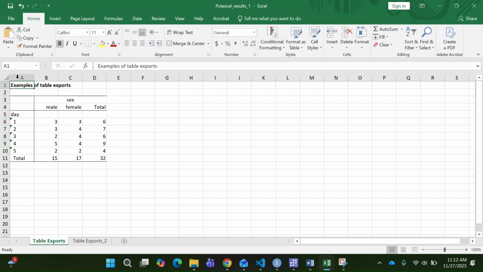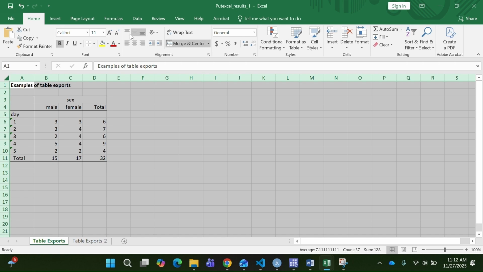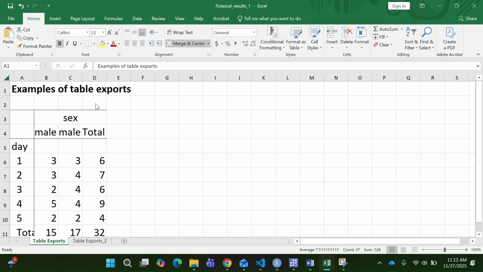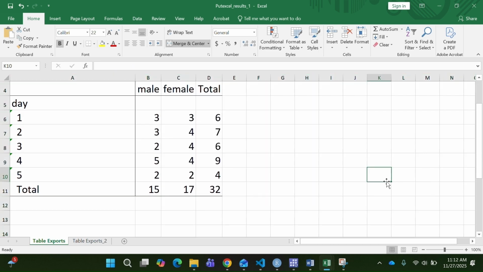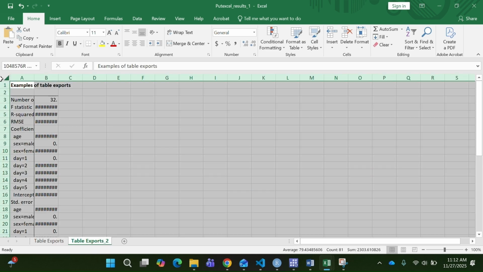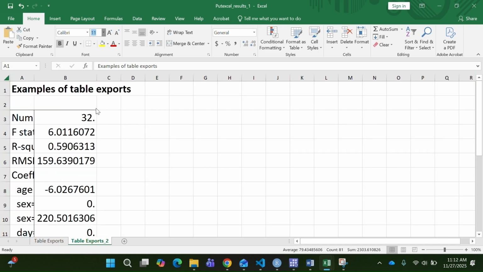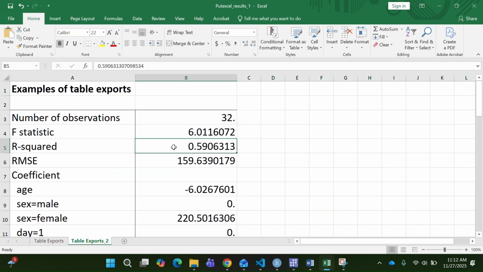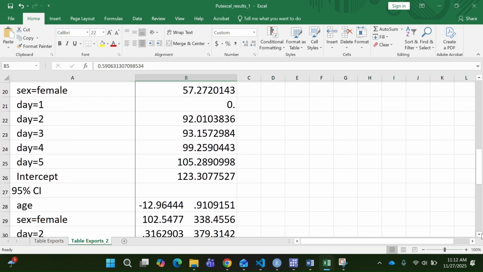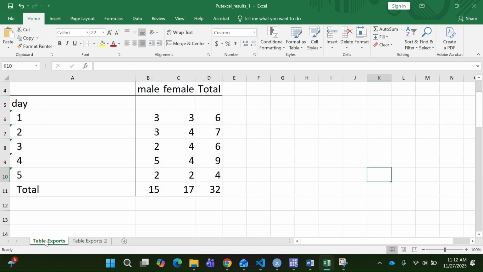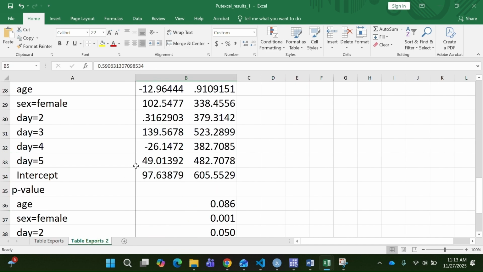you see that now you have got, let me put 12, 22. Okay, so you see that we have got this file, the first one, and then we have got the second, this one which has come here as table export 2. This one also I can put size 22, and then you can see that this export table has come here. So that's how we export the whole tables. So we have got the first sheet, and then the other sheet here.